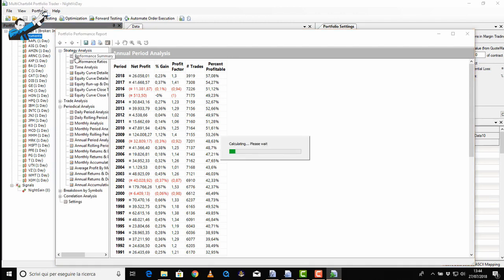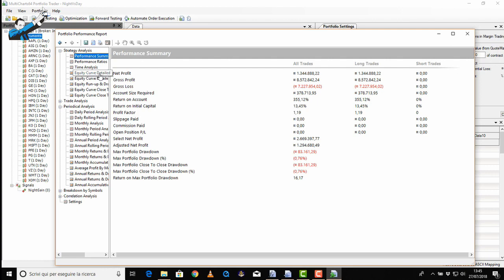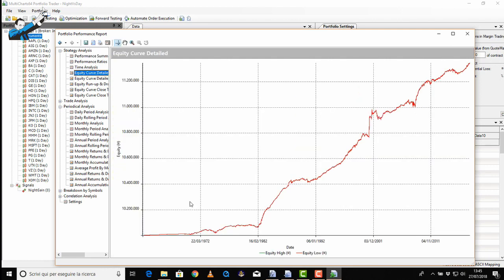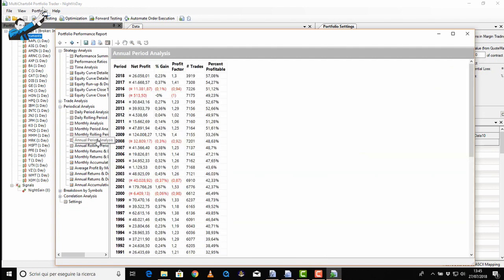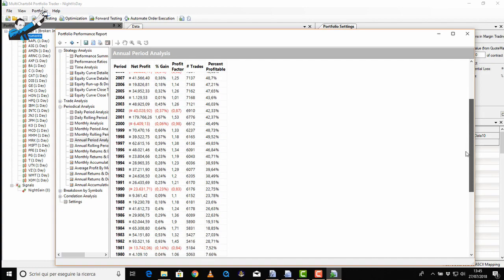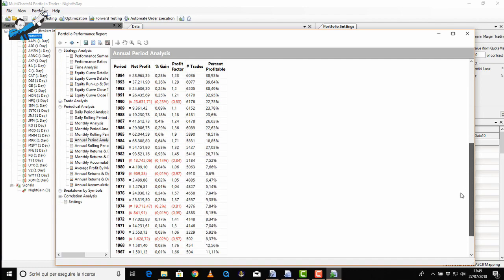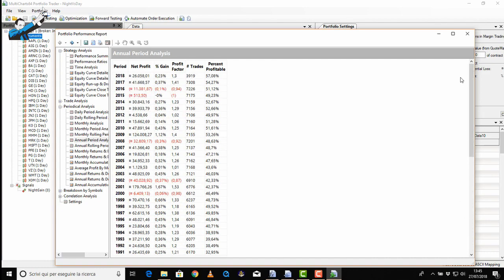Just I will show you the big figure here. We already knew it made money. We have seen it in the optimization. Here it is. This is the equity line, which is an ever going up equity. What is interesting here is the annual report, the annual period. You see there are some losing years, 2008 and so on, but overall we don't have many losing years. And this is really interesting. We have a few losing years which are not even extremely losing.